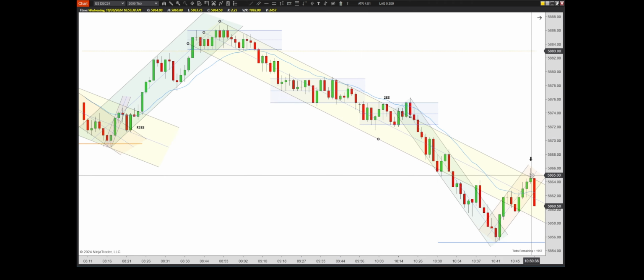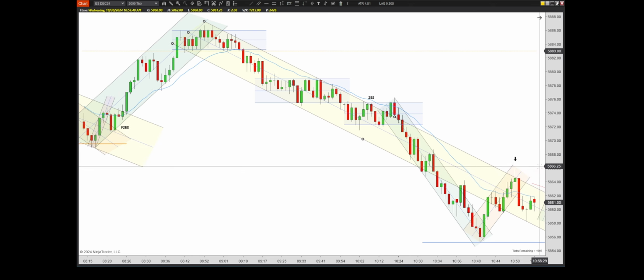But I did see two legs up. Potential second entry short, but the signal bar isn't very good. It's bullish, plus it's above the EMA. So something like this, I said, I need to see a lower high. And you kind of get a lower high here. So you're thinking, okay, maybe there's a lower high. Then you get something of a confirmation it's a lower high, but this follow through isn't very convincing.